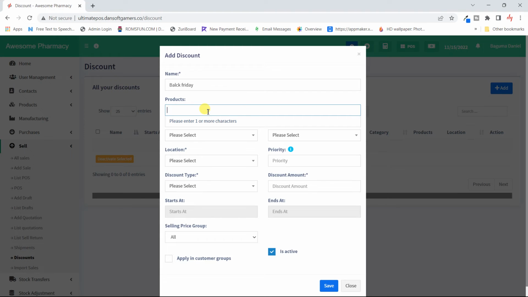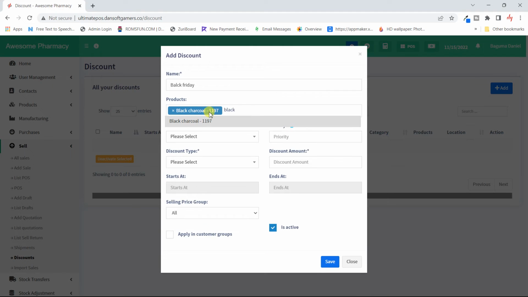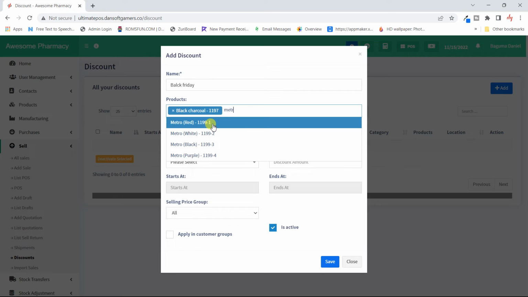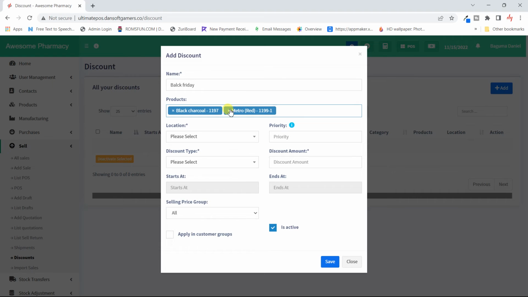Then I could say maybe the black charcoal, if it's still in stock. I'll add it to the black charcoal, then I'll add it maybe to the metro. And then you can list all kinds of products that you want that offer to affect. Then you could select the location if you have multiple locations.